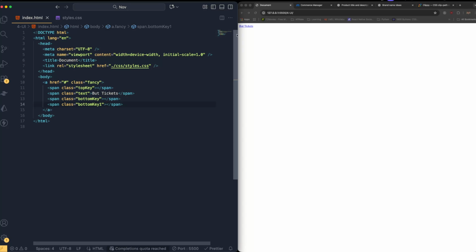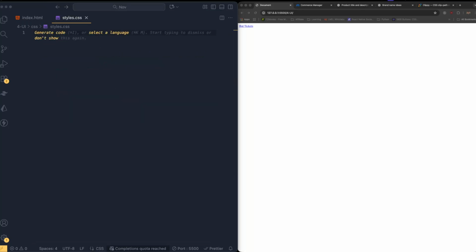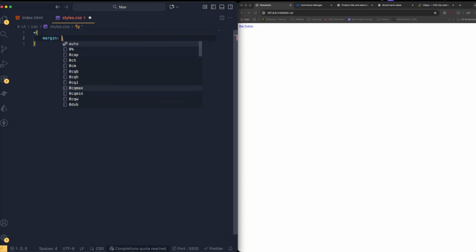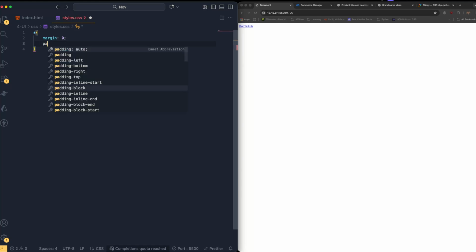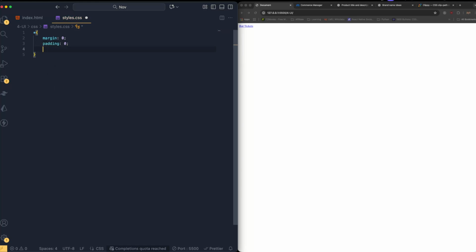All right, so now we have this loaded properly, and let's jump into the styles.css. Here I'm just going to target all the elements, say margin as 0, padding as 0, box sizing as border box. Then let's target the body tag.